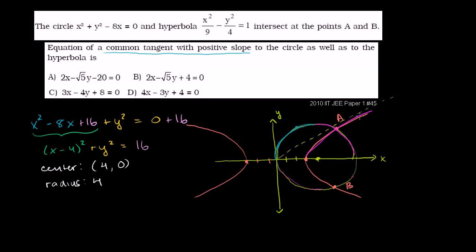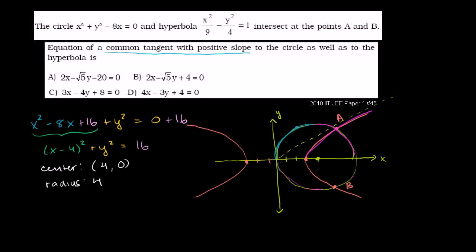So anything tangent to the hyperbola out here is going to have a slightly higher slope than this actual line. If we take something out here and try to draw a tangent from this part of the circle out there, it wouldn't work, because in order to meet the hyperbola, this tangent would have to have a lower slope than this asymptote. So this can't be tangent to that part of the hyperbola.